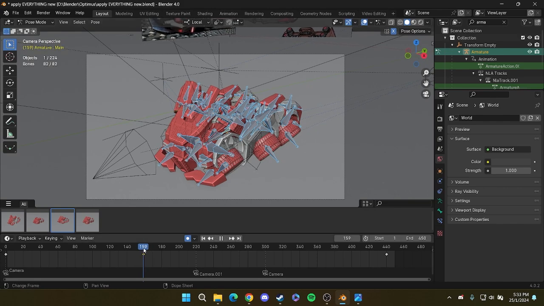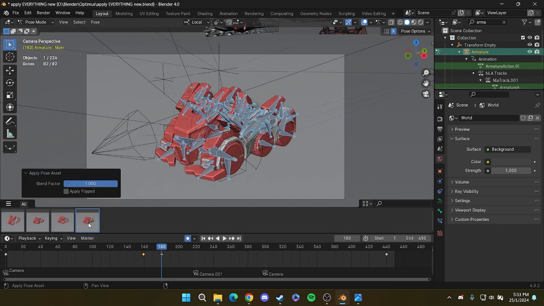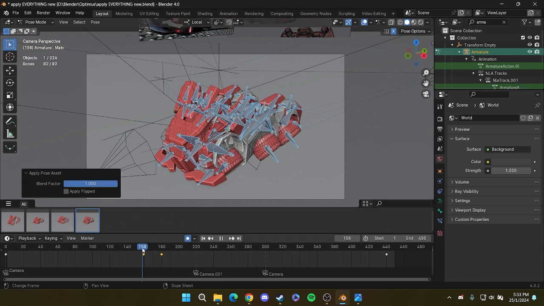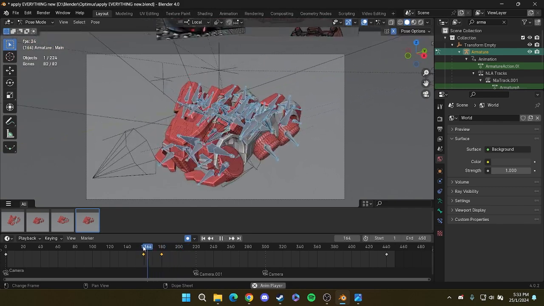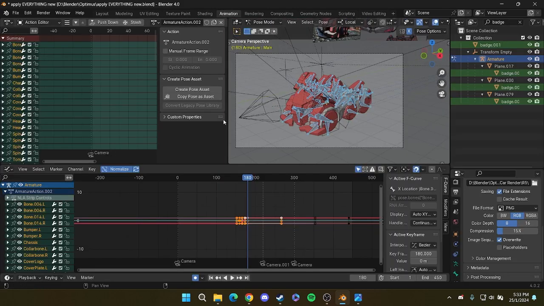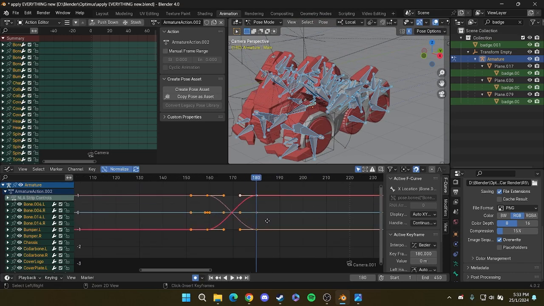Say in this case I would start at 159, and I want to be in neutral mode by 180. So it'll morph into the vehicle mode. That's what it did here. And then it's up to you as the animator to manually move the pieces around as you might like.